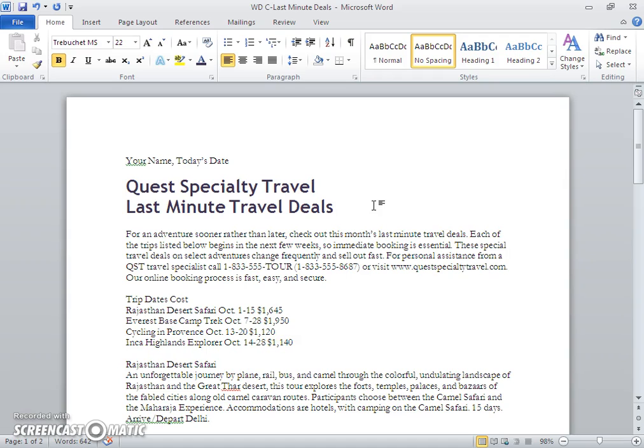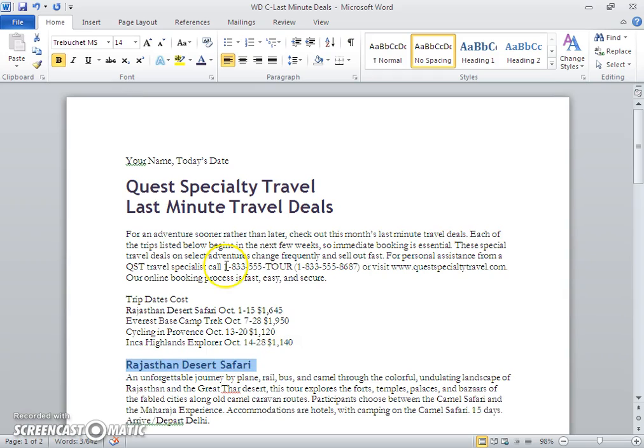Let's turn our attention now toward the subheading of the third paragraph, the one referring to the Desert Safari. Let's highlight that one. And similar to what we did with our title, we're going to change the font. We're going to change the font size, bold it, as well as change the color. So that when everything is done, it should look like this. Please note that the size that I have chosen for the header is 14.